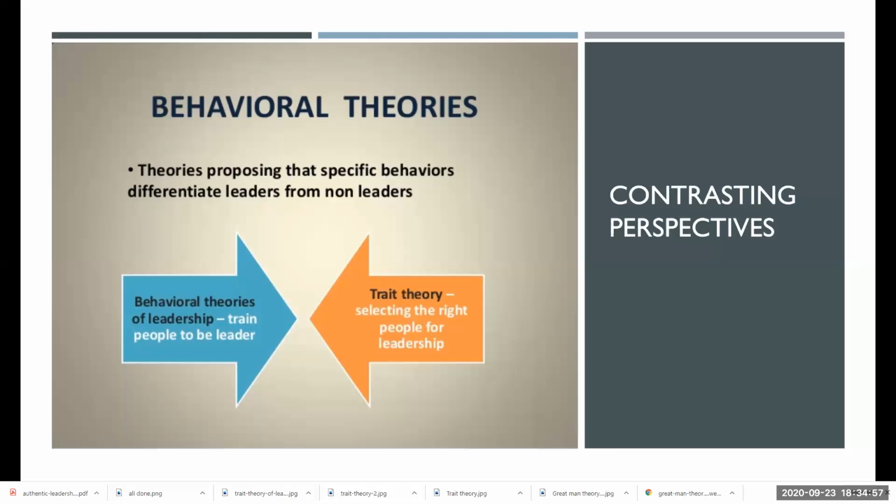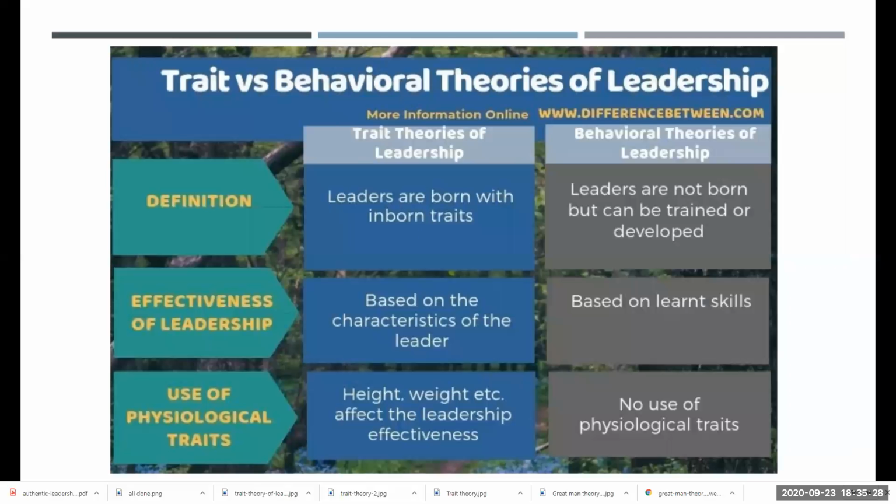Therefore, according to trait theory, and you'll see some other theories coming up in just a moment, they argue that pairing leaders, examining the type of environment, the type of followers, the type of situation a person's walking into, understanding that fully and finding a leader who balances with that is really important. While behavioral theories, and you'll see another theory, situational theory, they argue that it doesn't really matter what the situation or the context is, but people can learn to cope. They can learn strategies to deal with that.